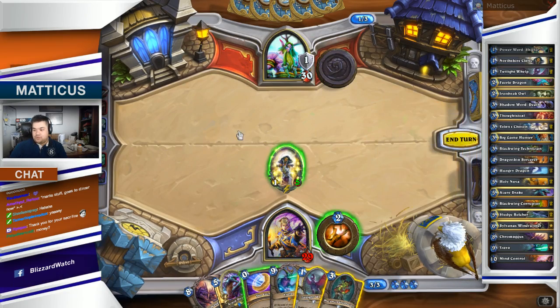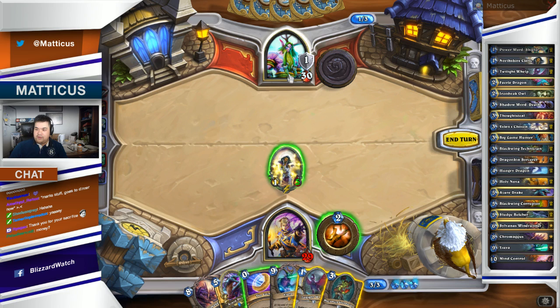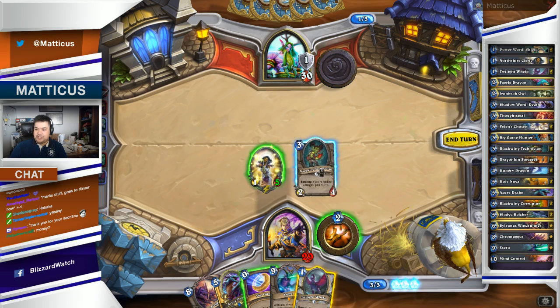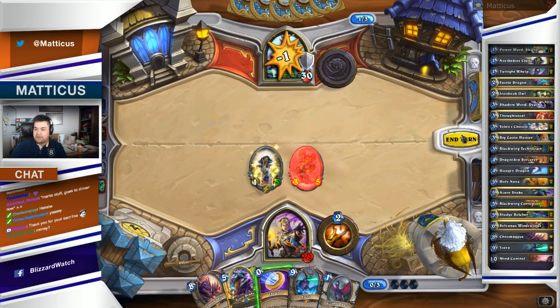Oh, indicators. Ooh, the Blackwing Technician. So this is one of the new cards from the set as well. He already knows that I'm holding a dragon, so I may as well drop a Technician out here too. Like a nice healthy 3/5.